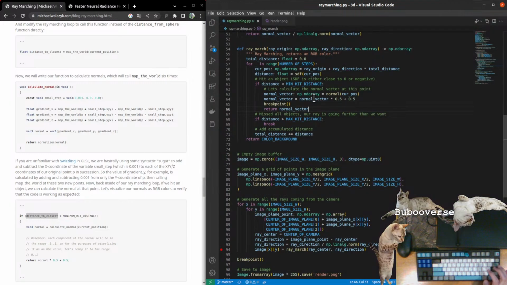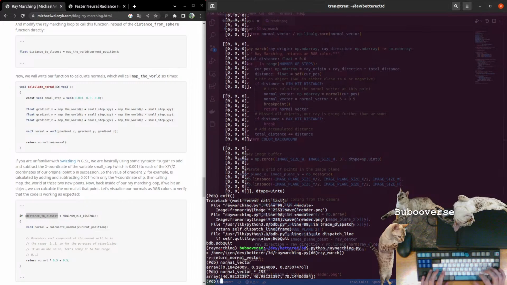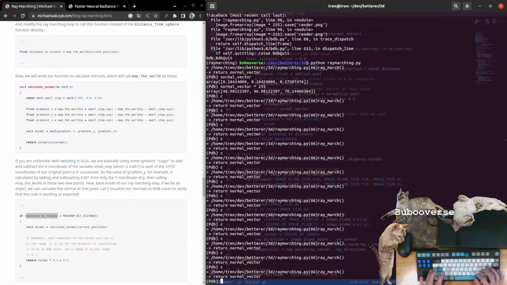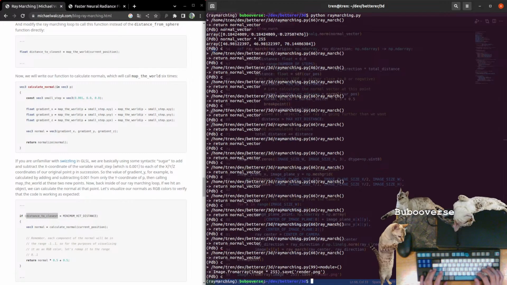Okay. What happens if we hit continue here? Return normal vector, return normal vector. So there's a bunch of normal vectors here.